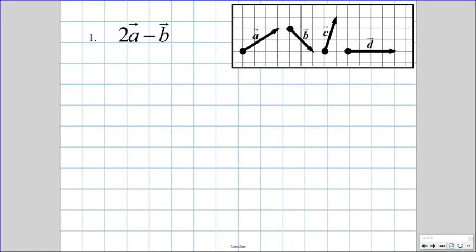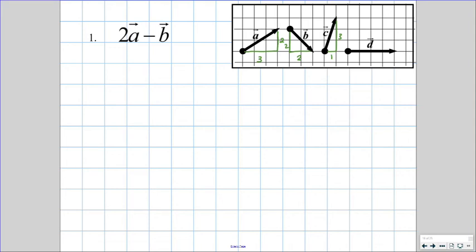Add or subtract them from other vectors. So the first thing I like to do when we're given problems like this is go over to where we've defined the 2 vectors, and I just kind of count. A has a base of 3, and then it goes up 2. B is a 2 by 2, and we want to make sure we maintain direction, but I think it's really quick to count all of these things and help us draw them out later on.